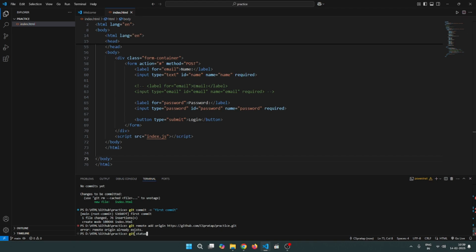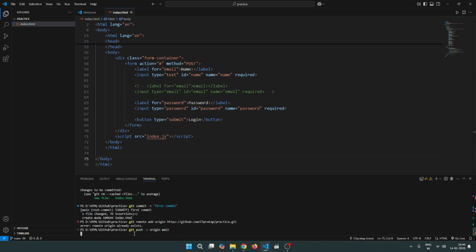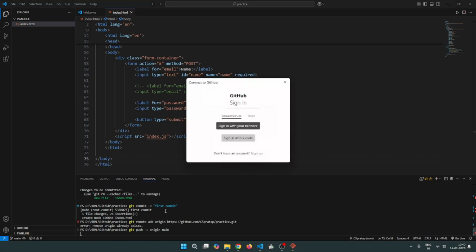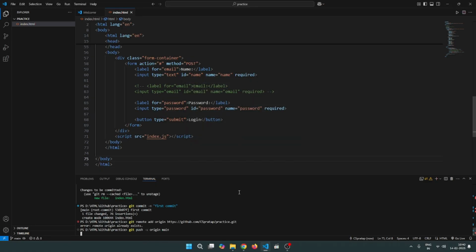Okay, GitHub needs some authentication, because it connects your locally installed Git to your GitHub account. GitHub needs your device authentication.